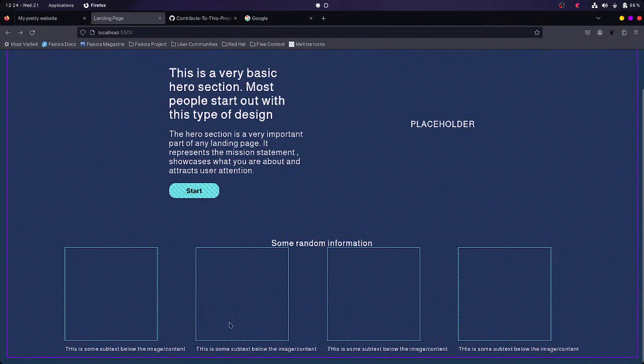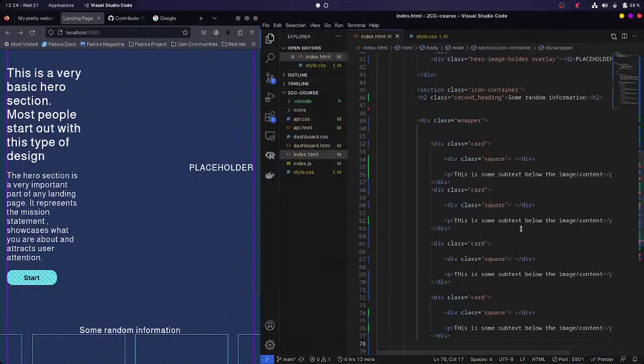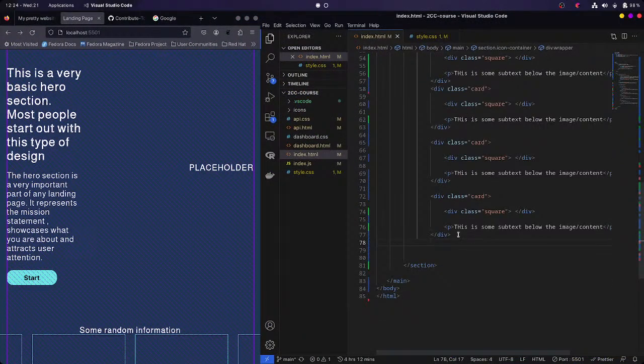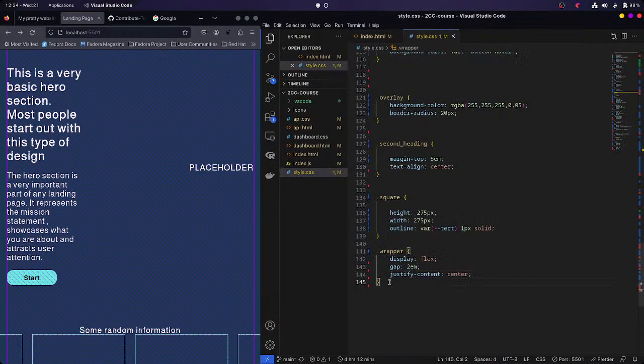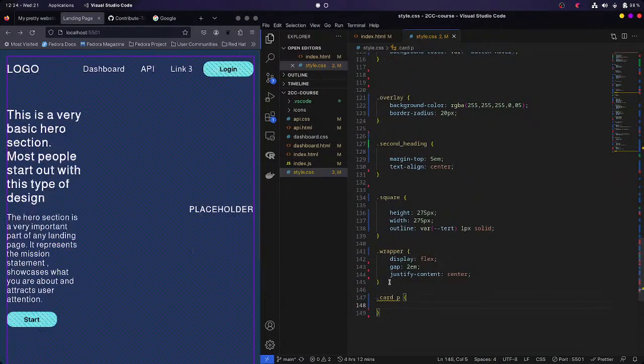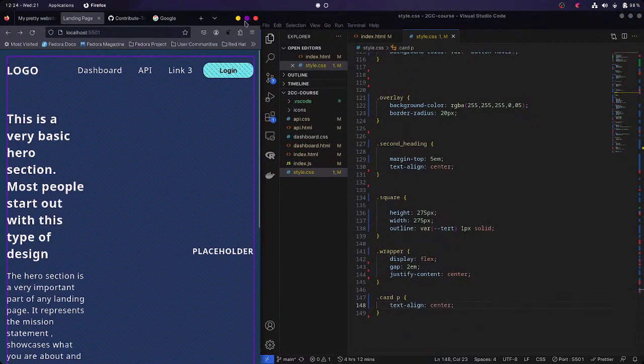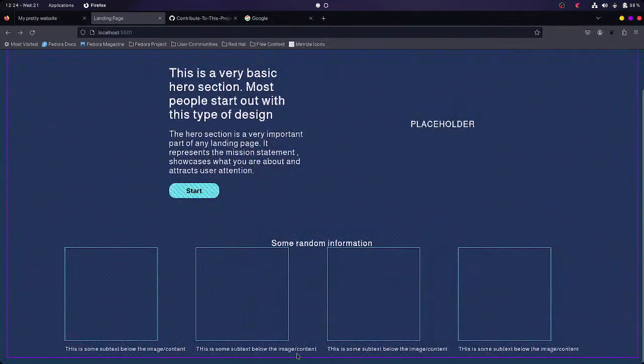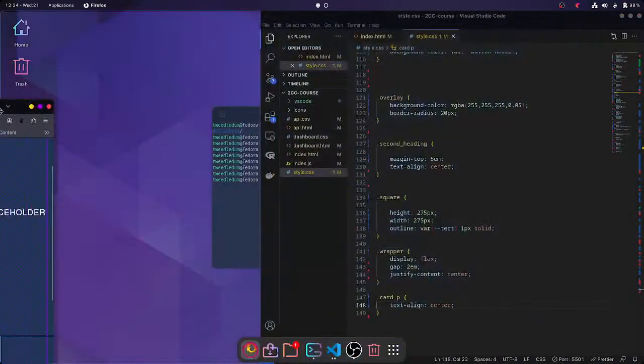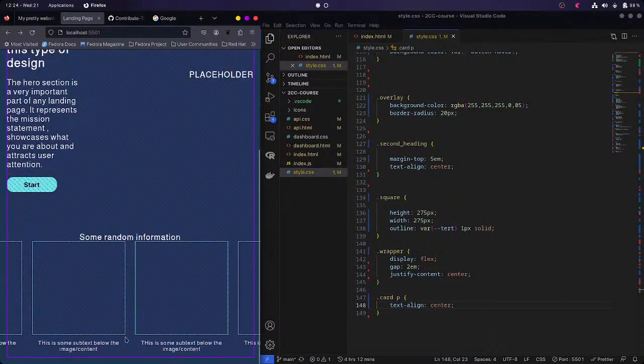And this subtext below it, I also need to align it. So let's take a look at our HTML. It's inside the card, there's a p tag. So what we can do is, inside a card, select all the p tags, text align center. And what this will do is basically align everything center wise. We can't see any difference because it's on a single line, but if I decrease the size it becomes like this.